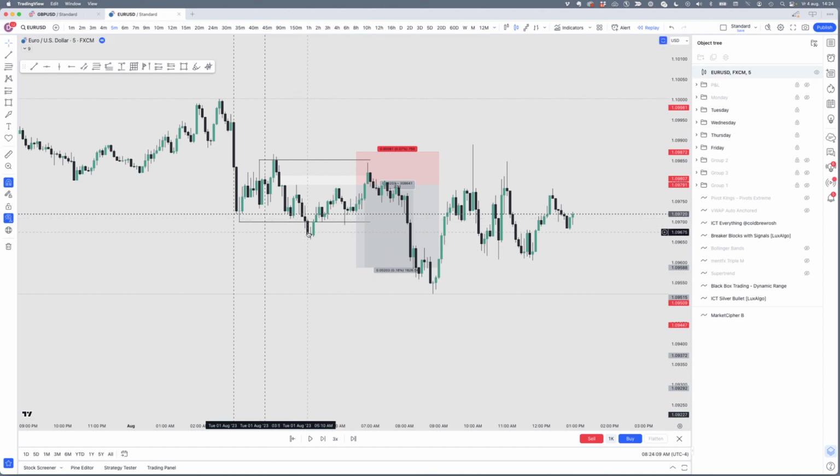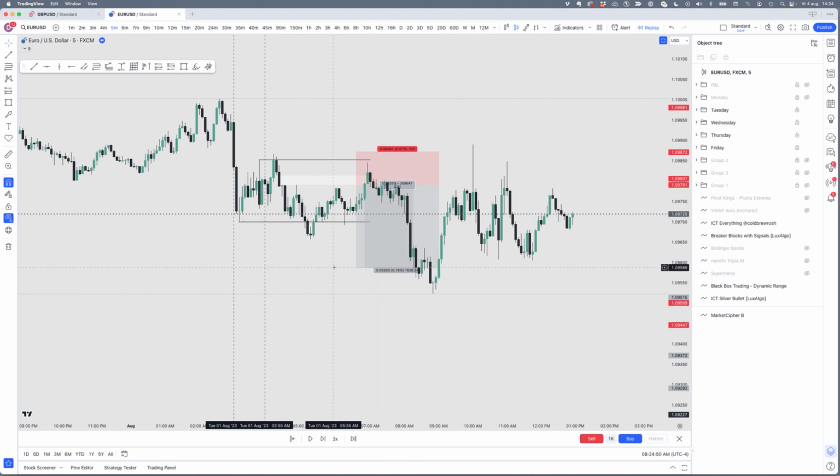So here it broke out of the range, came back in. So we could have chosen like this order block, but because of this imbalance, and we didn't have a really good order block on the 15-minute, you can take a chance to go for this. However, I don't know if I would have gotten in this trade. I don't know if I would have still used a 15-minute, and if I would have been stopped out then here on this wick. I can't remember being in this trade actually, so I don't think I traded it.